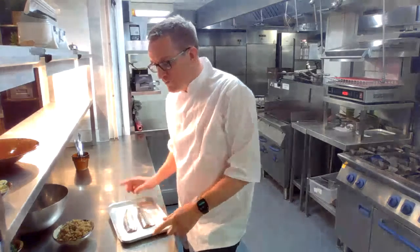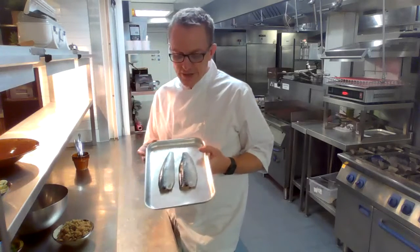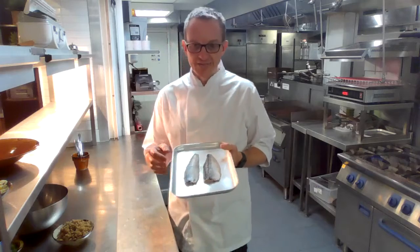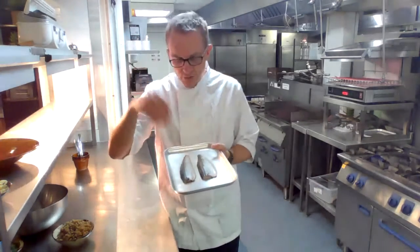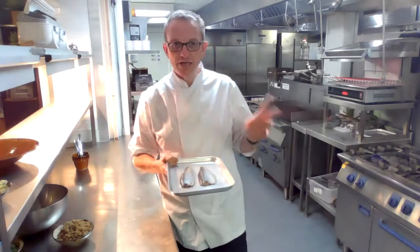Excellent. Great. Thanks, Luxey. Before I start the salad, I'm going to cook the mackerel. These are 2 delicious mackerel fillets. They're filleted, and all I've done to them is I've literally just made little incisions on top. So in chef talk, we call it scoring. Score on top of the fish, and I'm going to put those under a grill.